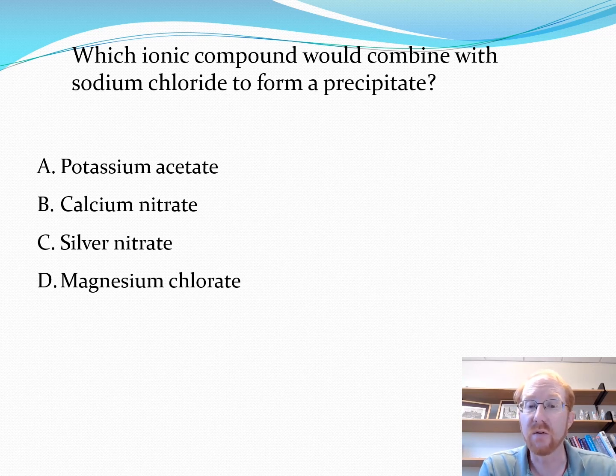So that means all of these anions in this list don't matter. They're going to pair with the sodium salt, which is always going to be soluble. So it's just looking at the chloride pairing with potassium, chloride with calcium, chloride with silver, chloride with magnesium. So potassium salts are always soluble. So when you get to calcium, silver, and magnesium, we need to look at some of our exceptions, and that exception is silver chloride is going to always be insoluble. It's always going to form a precipitate. So when I add silver nitrate to sodium chloride, I'm going to get a silver chloride precipitate falling out of solution.